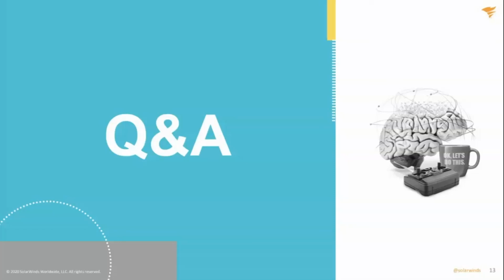There's one, can we still use the legacy API? So yes, the legacy API, the 2.1 API, is going to be available throughout the rest of this year, but we are in the process of deprecating that API. So I would highly recommend if you're using 2.1 to start transitioning over to the 3.1 API. And as I mentioned before, we're going to be continuing to enhance those capabilities. So you're going to be getting even more functionality from 3.1 than you could have gotten from 2.1.